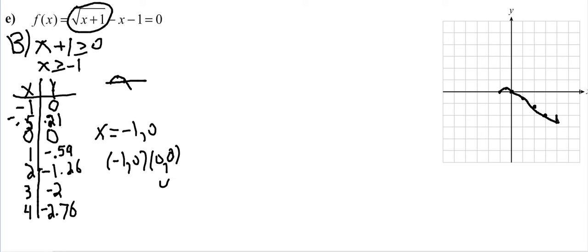Okay, and then we know that it's only going to continue down on the right because of the restriction that applies to it. It can't be less than negative 1. Okay, so now we've done part B, solving graphically, so we can continue to part A. I'm just going to rewrite the question because it's a little easier to see what's above and more linear.